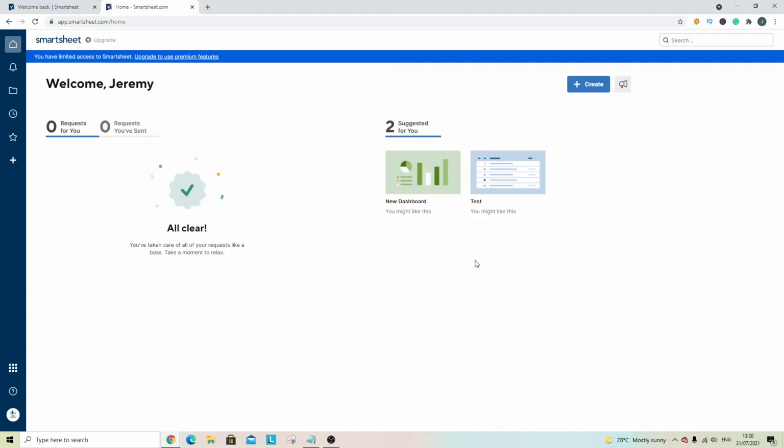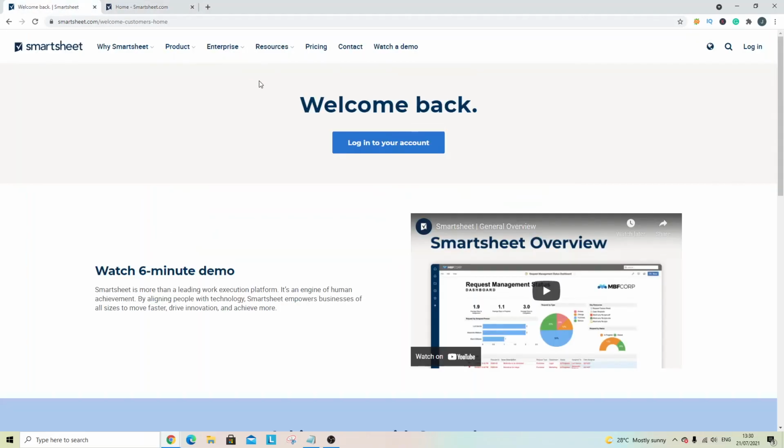Now, as I say, get yourself a free trial, no obligation. You don't have to enter any credit cards or anything like that. Sign up, have a little play around and see if it's for you. There's some really good resources out there on Smartsheet. And if you just visit the smartsheet.com website, there's a 6-minute demo there. I've got a 45-minute demo if you want to watch it. Maybe that's too long, but maybe you want to just see what Smartsheet produced, which gives you a high-level overview of what the tool really offers. So I would recommend heading over to smartsheet.com and just looking at it.